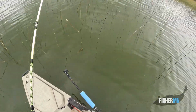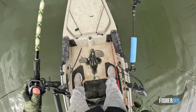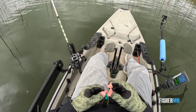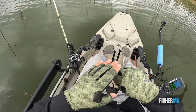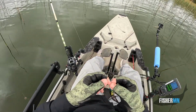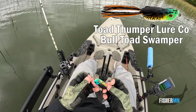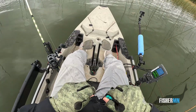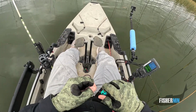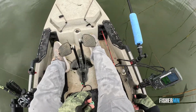All right, wrecked a frog, stole a frog, stole a frog. Oh my goodness. The northerns better be buying me some frogs for Christmas. All right, going back to our experimental frog. We're running low. I think I might have one in my front hatch there, if we get in a real good area. That's the thing about this time of the year. There's so many northerns because it's more open.